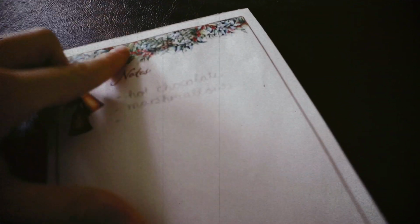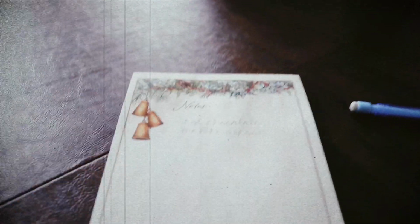So right now I'm just writing out a list for when we go to Joann's and the grocery store. And all that's on here is hot chocolate and marshmallows.